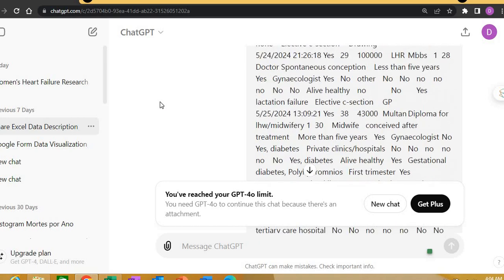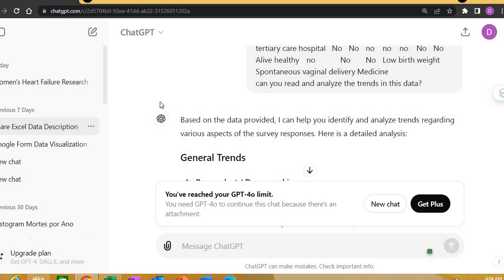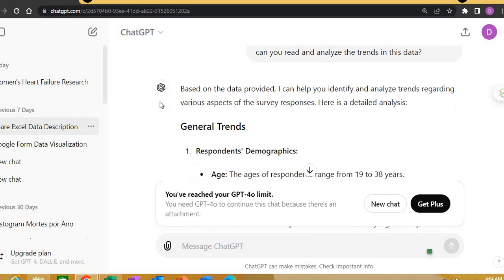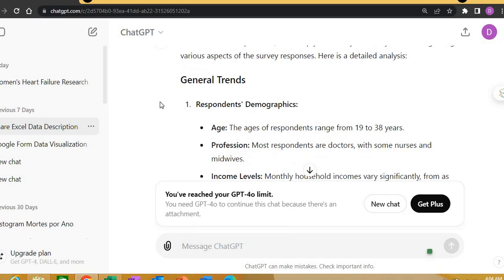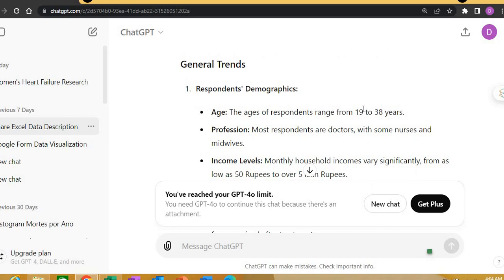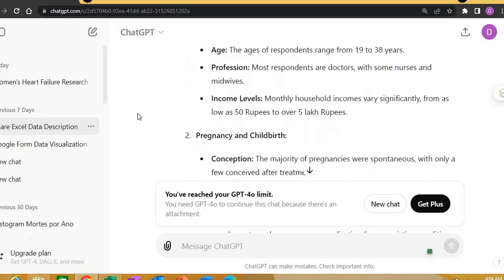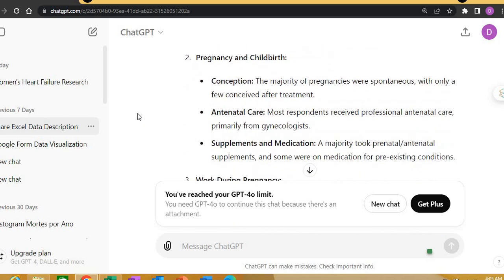Actually, it's very, very long. It gave me the general trends of what is in that sheet. It is telling you the demographics of the respondents of this Excel sheet. So the data was related to age, and it is telling you the age range, profession, income levels, pregnancy and childhood related.